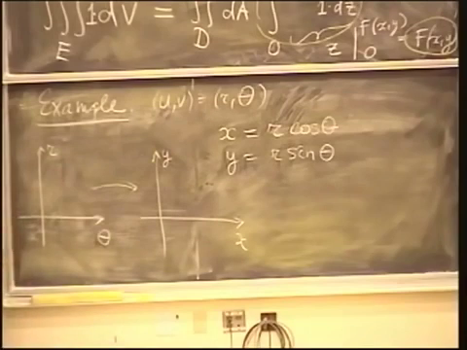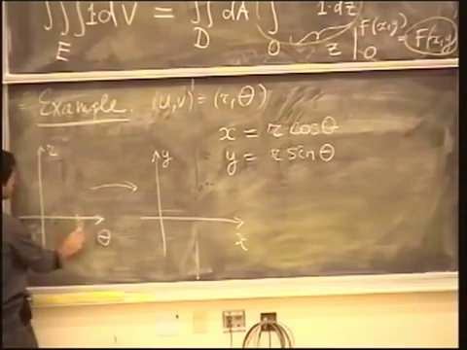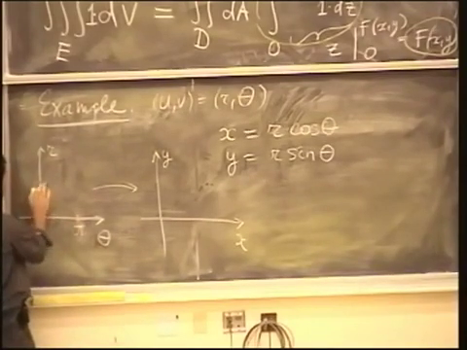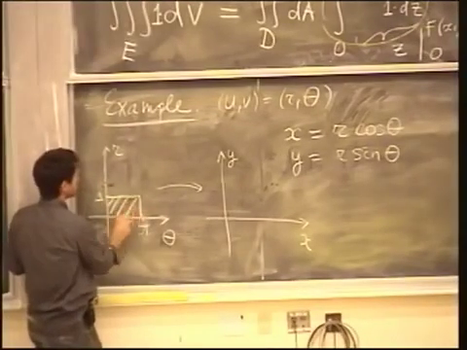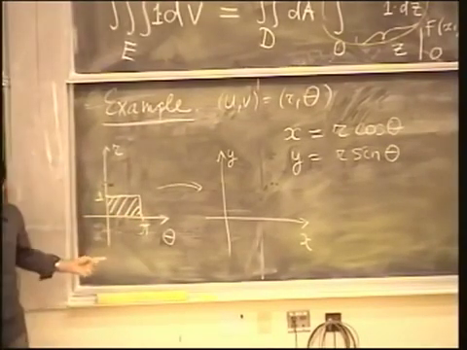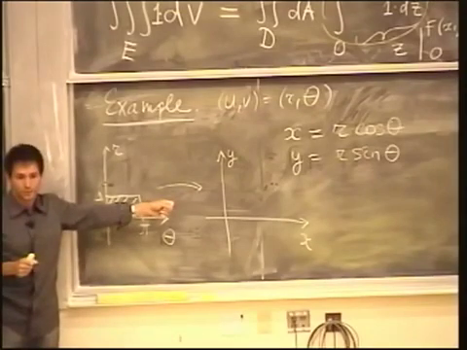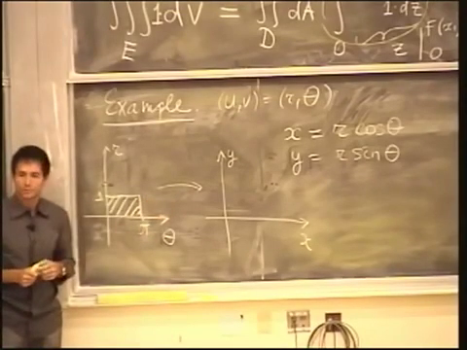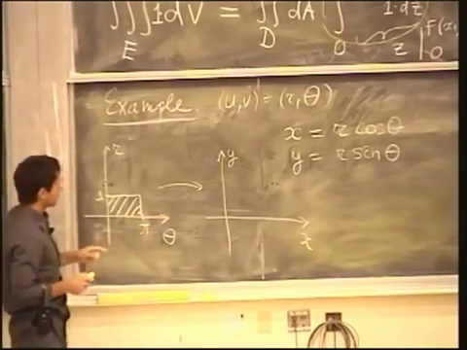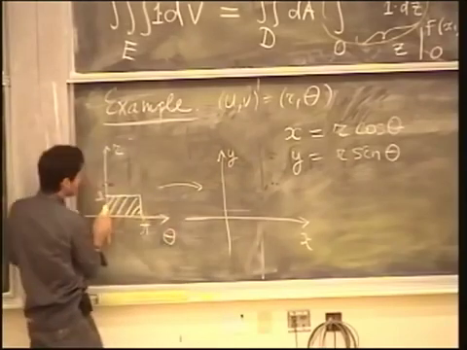So for example, let's say I take the region where theta goes from 0 to pi, and r goes from 0 to 1. So this is a very simple region on this imaginary plane, right? It's a rectangle. But what does it correspond to in the physical world? What do you think? Circle. Okay, close. Warm.